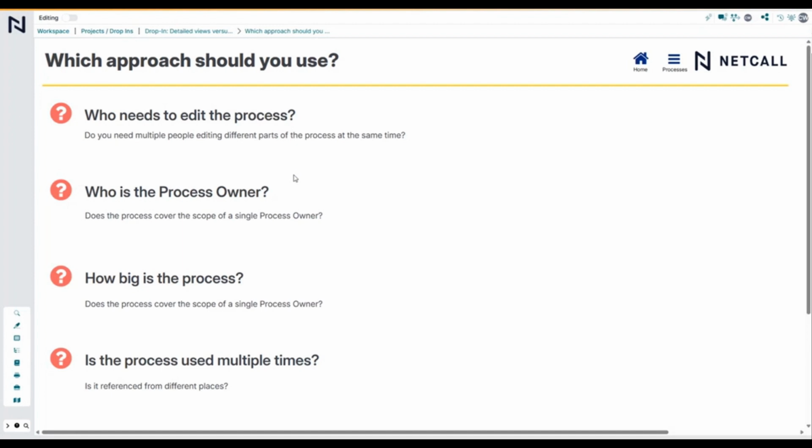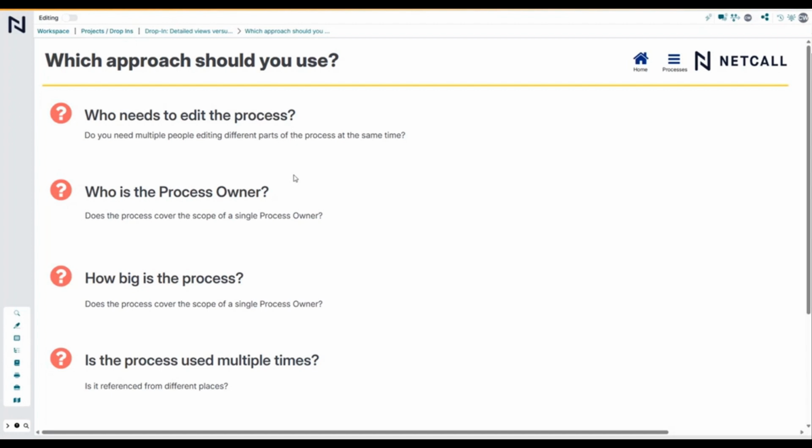And again, there'll be things like communication. If you've got the process owner set up as a participant in there, if a change is made to that process or a comment made to it, it will communicate directly with that process owner. I said slightly longer term, so I'm going to come on to this in a second, but when you start, don't try to overthink the structure and who might be the process owner if you don't know that information earlier on. But as you start to formalize the processes, that's where it becomes really useful to do that.